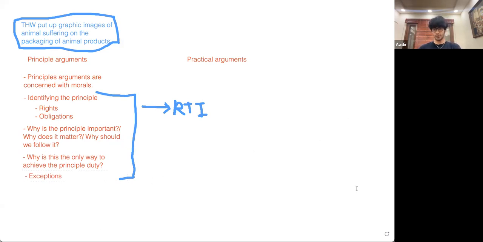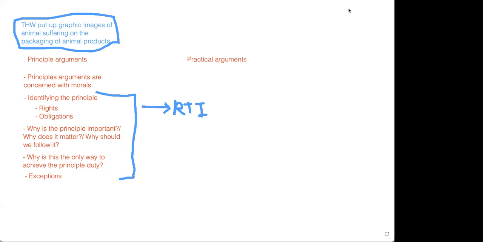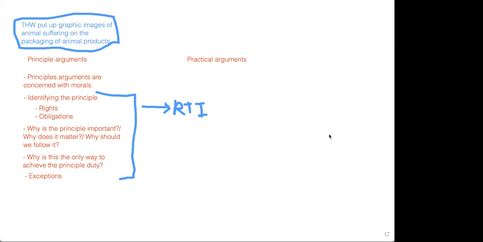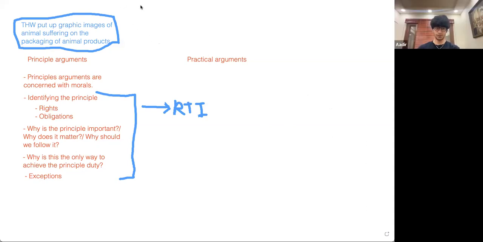Can someone apart from who just spoke, Sambhav. Okay. So can someone apart from Sambhav explain to me why the right to information may be important if you're constructing a principal argument around this motion? Is it because the government also has a right to inform the citizens in what manner their food is being processed or manufactured? They have to show how these animals are being treated and, you know, inform the citizens what they are actually consuming. Yeah. I think that's fair enough. So now we've identified the principle.